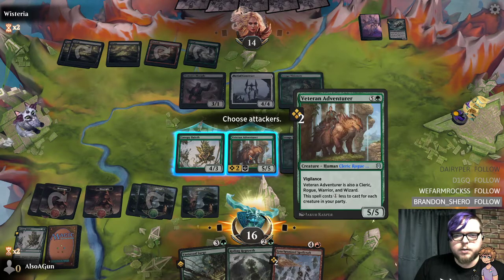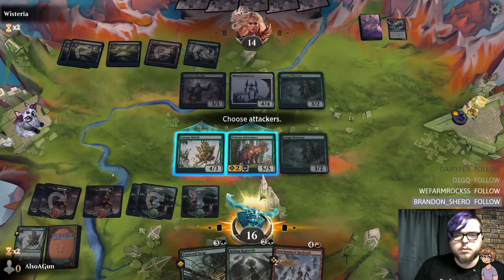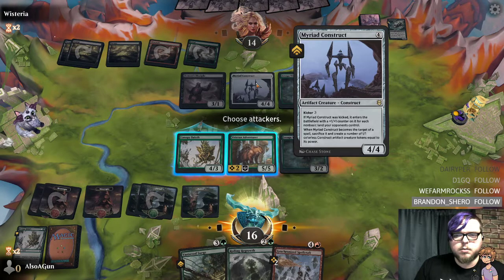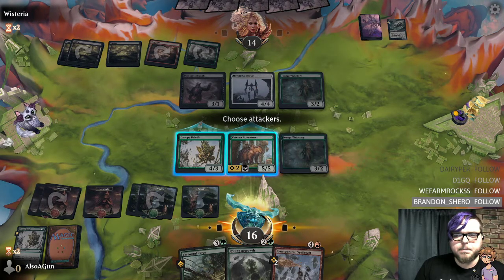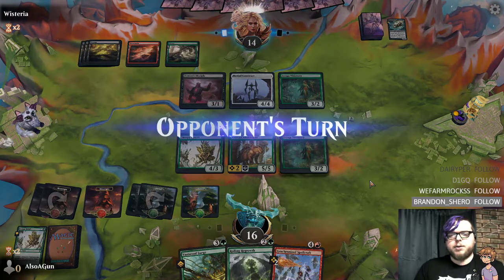I mean, I think I still attack with this. No, because I want to maximize my Basswood Surge. And I really wish I had drawn a land there.